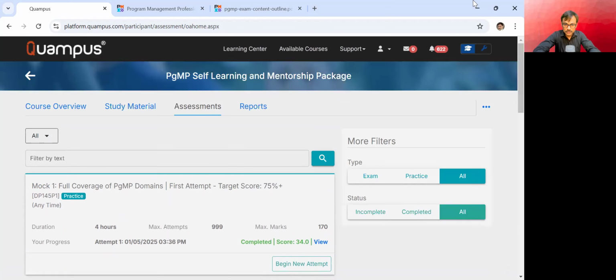In parallel, we also maintain a very active WhatsApp group. We have all our PGMP participants who are planning to give the exam. They are part of our WhatsApp group. Any question you have, you can post it there. Sometimes I also host calls so that people can come, but a one-on-one call can be scheduled based on somebody's individual needs, especially when they are going for the exam. They usually end up scheduling those calls. So that also happens. If any question in an area is not clear, you put it in the WhatsApp group, and I will clarify. Other people also share their stories.